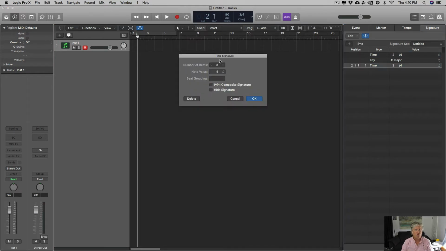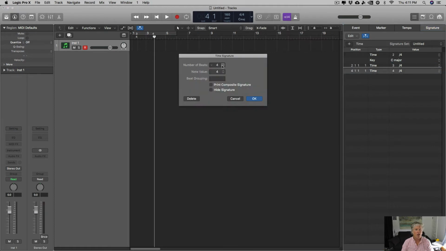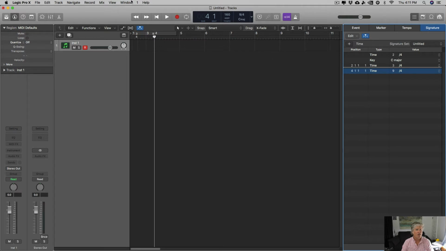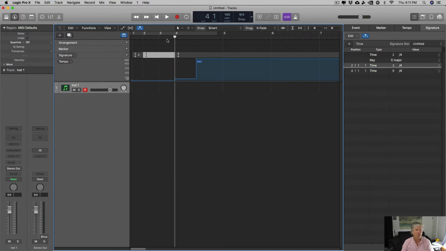Let's change to 3/4 time. Okay. In measure 4, let's change to 9/4 time. Fantastic. We also have this drop down over here so we can see the tempo graph and the various signature changes as they happen.